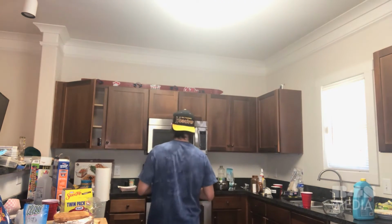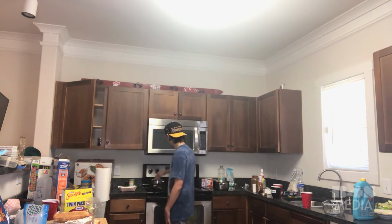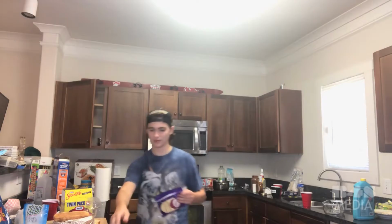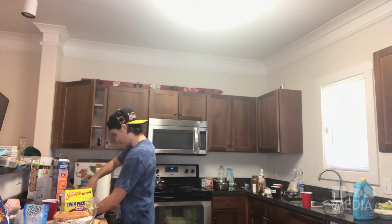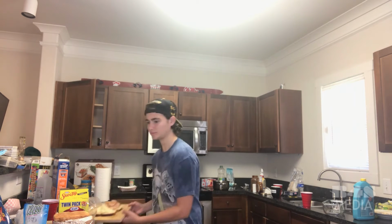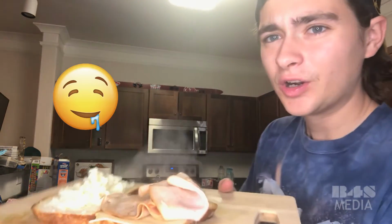What I'm gonna do real quick, throw these on the grill, on the stove, heat them up a little bit, get them a little hot. You don't want to cook them all the way through, or else you're going to overcook the turkey. So throw them on there for about 30 seconds a piece. Warm it up nice. Oh, you know what else you can do while you're waiting? Throw your Swiss cheese on. All right, so we've got turkey, we've got cheese, we've got mashed potatoes.